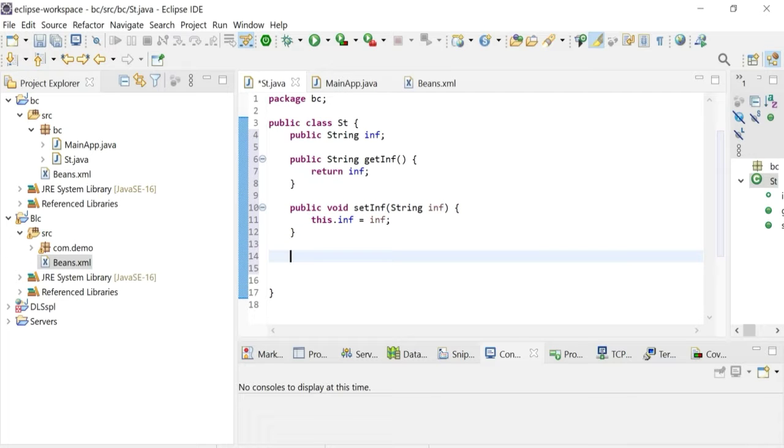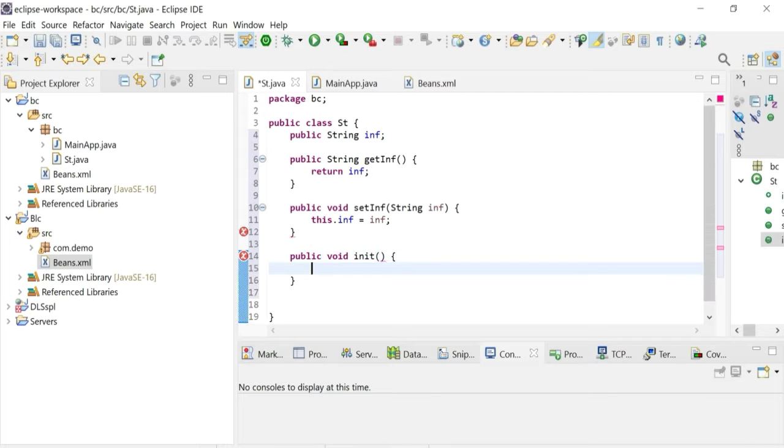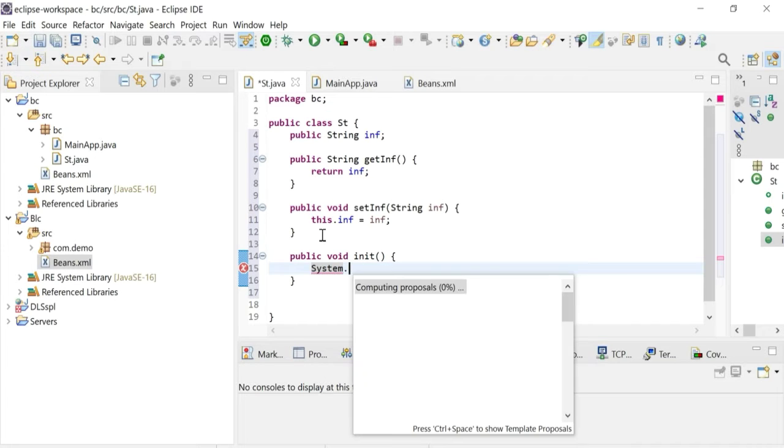Now we need to create two more methods. As I said at the beginning of this session, one is init, so public void init. In this you can do the initialization task.